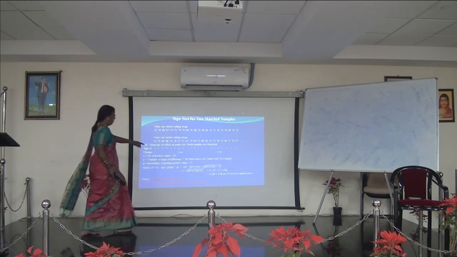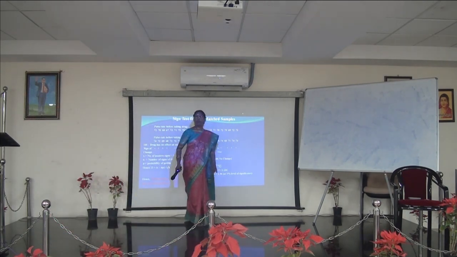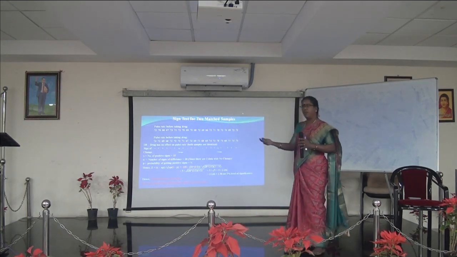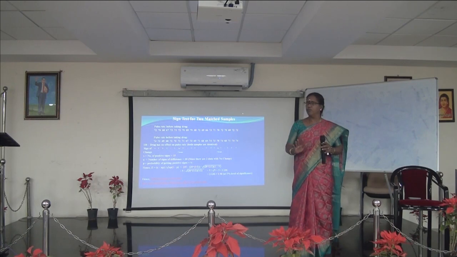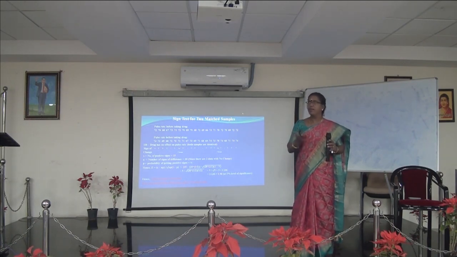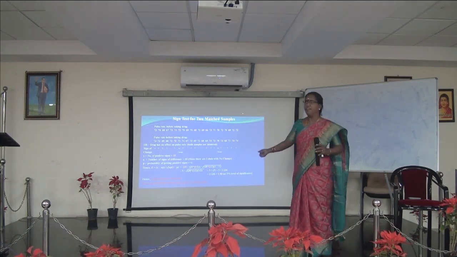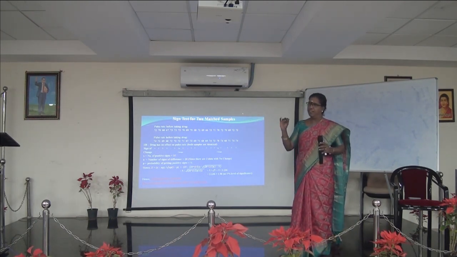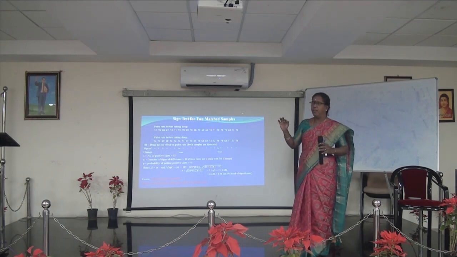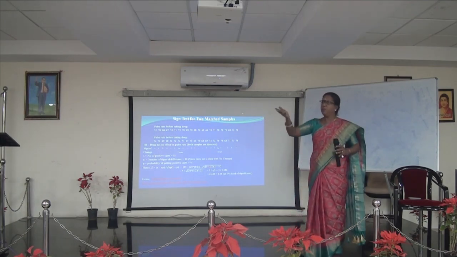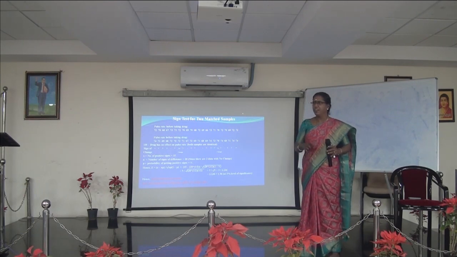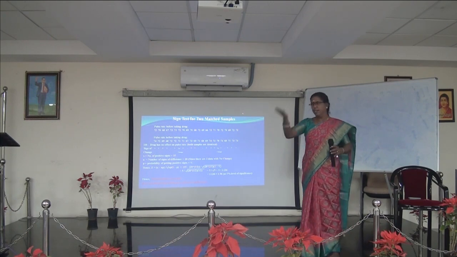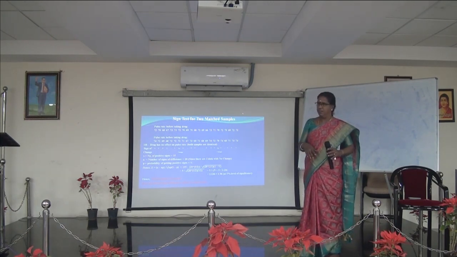Suppose your value happens to be 1.43, but the table value is 1.96. You accept the null hypothesis. Then your conclusion is that the drug has got no effect. Here there is an effect, so the null hypothesis is rejected. When it is rejected, it means there is a difference due to the drug. So the drug can be administered to any number of the population, because the research proved that it has got the effect. So it can be administered to all the patients. Do you get the point?